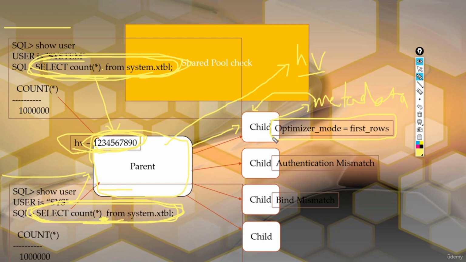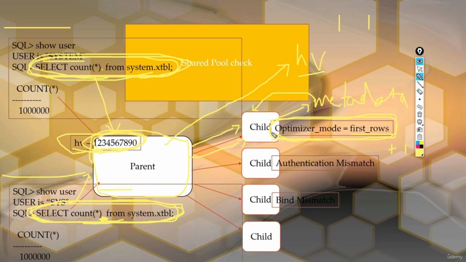common reasons are, so if I change the optimizer mode to a different mode, okay, so here I have changed to first rows. So in this case, a new child cursor will be generated, so +1. Okay, so whenever we execute a SQL statement, one parent cursor and one child cursor will be created.